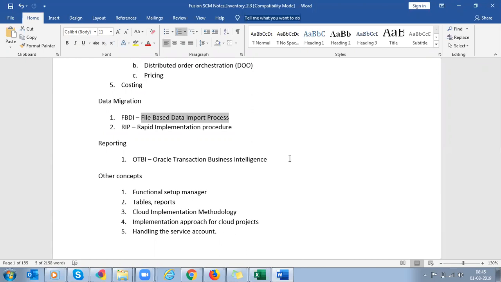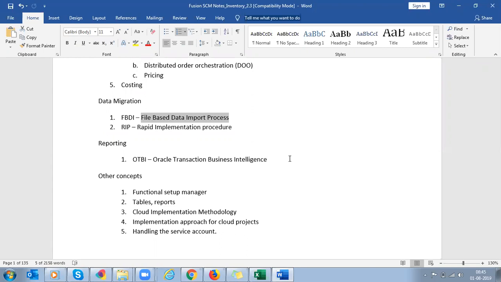Okay, if you are giving this work to a technical consultant, what is the technical consultant going to do? The technical consultant is going to just upload the template. That's it. He will not do anything. But everything else you are doing: you are studying the template, you are training the users, and you are asking them to load the data. When they give you back the file, you are validating whether the file is proper or not. What is the technical consultant doing? The technical consultant is just uploading the data. That's it. Okay, so you can do it yourself. That's why in Fusion, data migration is mostly taken care of by the functional consultant.